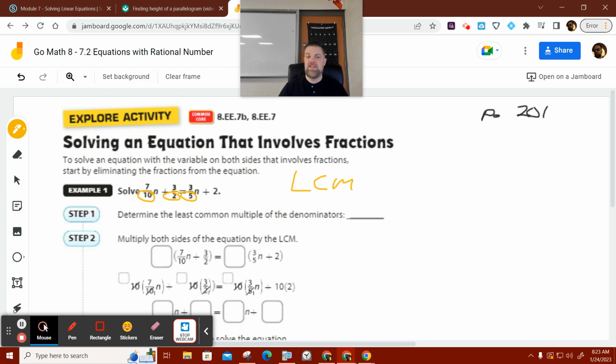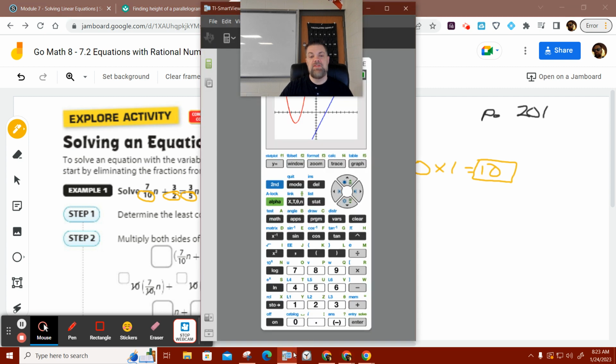So basically what you do for the lowest common multiple, you pick out the number that's the highest. So 10 is the highest of these, and I just say 10 times 1 equals 10. Now, whatever this number is, in Algebra 1, I'll show you a different way by using the prime factorization of a number. But whatever this is, I'm going to ask myself, is it divisible by 2? Is it divisible by 10?